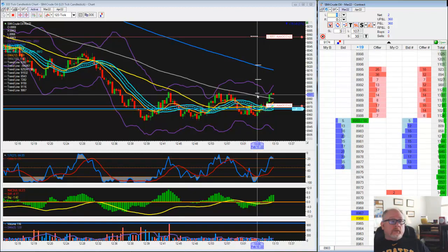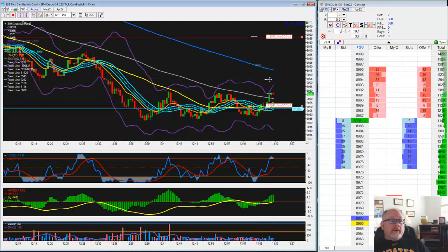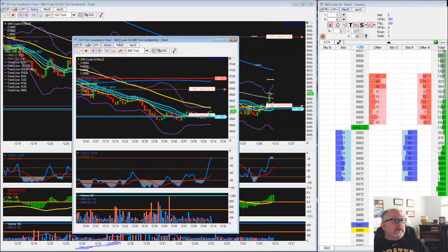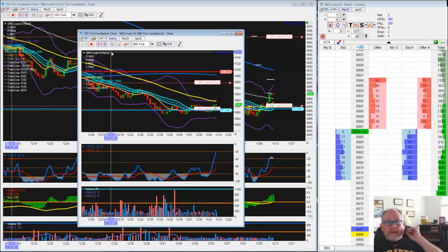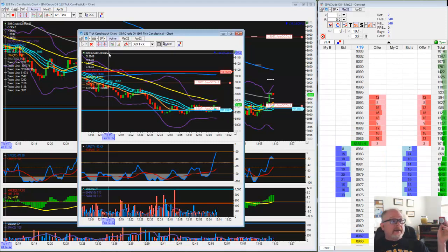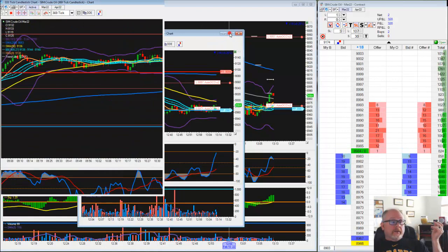We made it to 1p, and I think we have a good shot. And we have this here. So this is the 1, 2, 3 tick now. I'm using a 1, 2, 3 tick based upon the 369, and this right here is the 369 tick chart that I use off the screen as well.